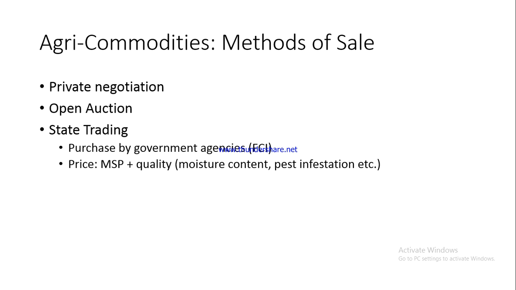So this is what happens in state trading, and state trading is a major initiative by the government to also, as I have said already, assure the farmers that they would not have to worry in case they are not able to sell their produce in the market, because the government would always be ready to purchase from them.